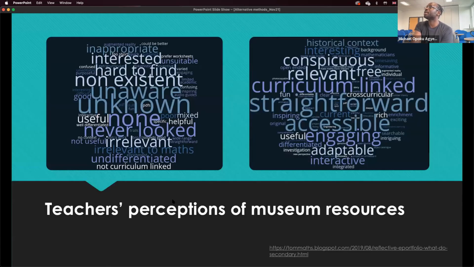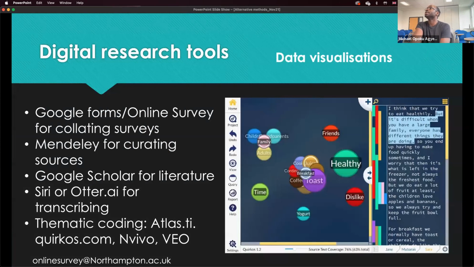This was an example that somebody else made for a different work. So you send out the questions and people put in their answers. The bigger the word in the word cloud, the more people selected that word or put that particular word in response. So as far as straightforwardness is concerned, it means that more people want something that is straightforward, for example. So it's also a way of collecting the data, visualizing the data and presenting the data back. It will need to go along with some tests or some form of the traditional ways to make your work a bit stronger, right?